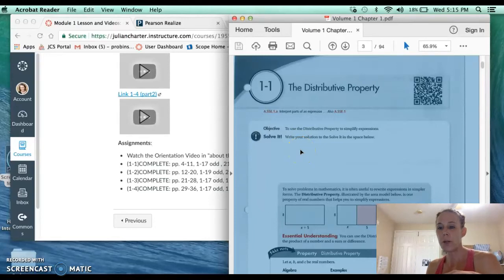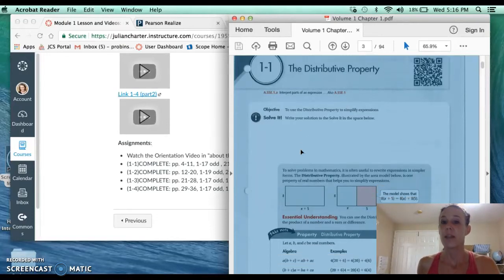Now, you'll notice in a regular textbook, there'll be a bunch of examples. In the beginning, there'll be example 1, and then the key concepts, example 2, example 3, and then the practices at the end. This is a workbook, and you don't see any of the examples worked out, okay? The examples are meant to be written down.